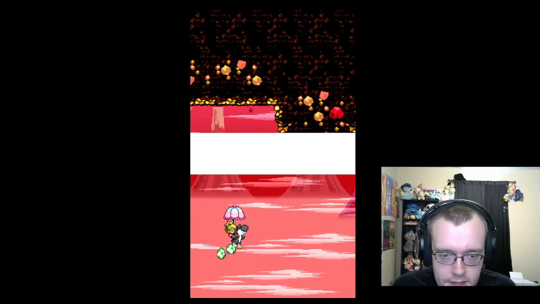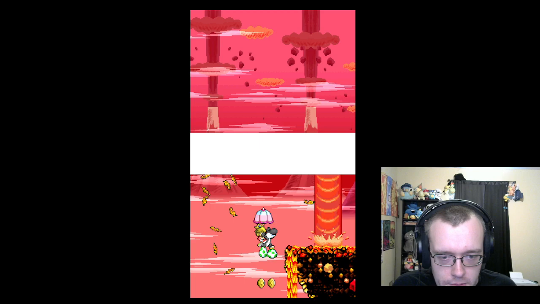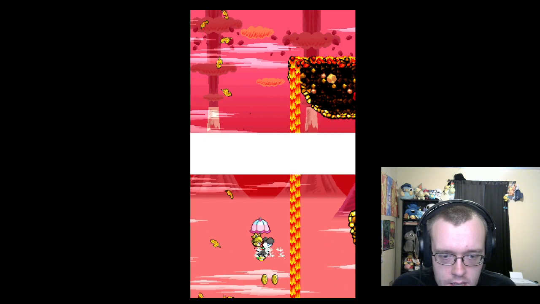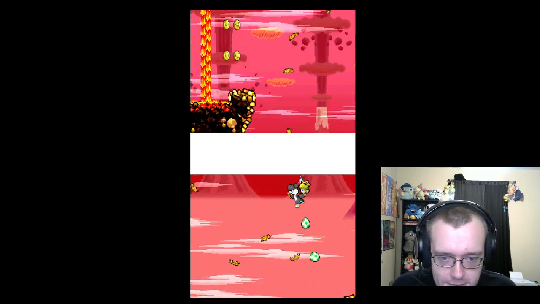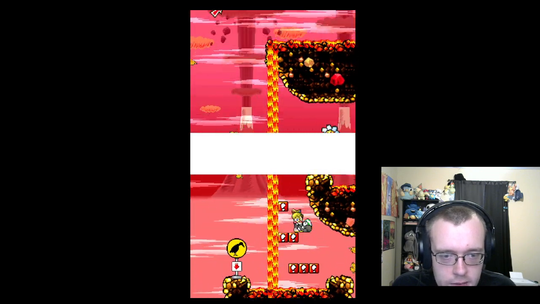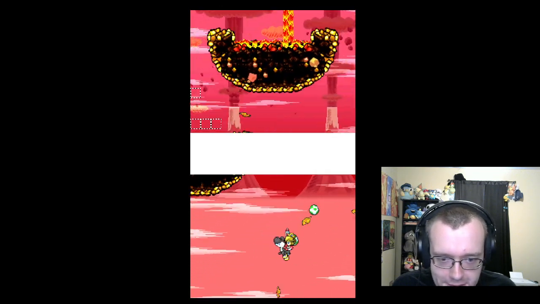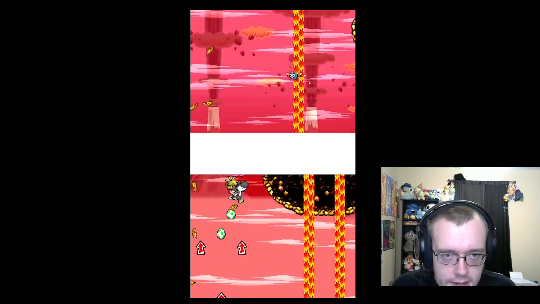Okay. So now we go back down. Whoa. The lives are nice. Luckily, that's a very merciful part of the level. Nothing down here for us? Okay.